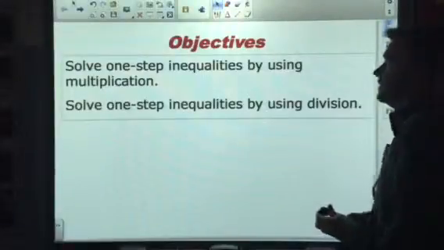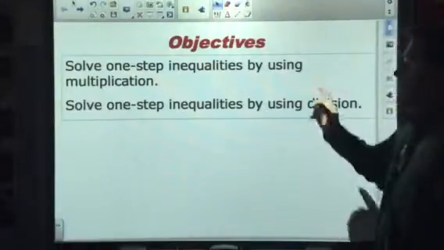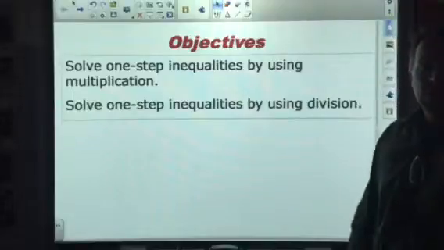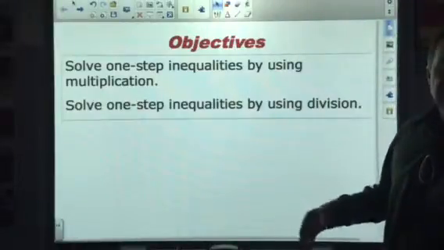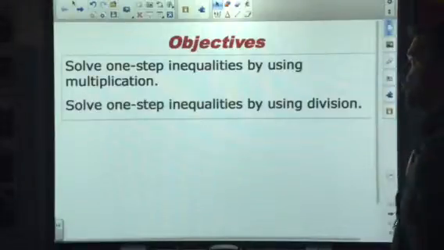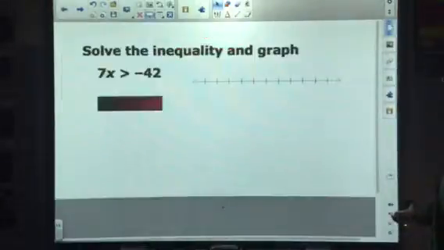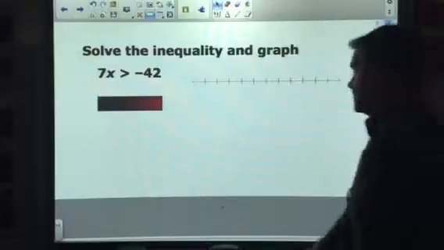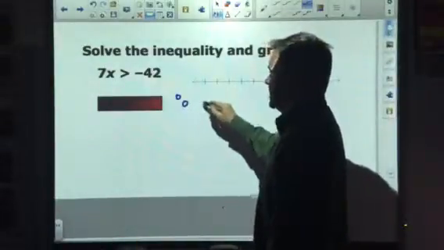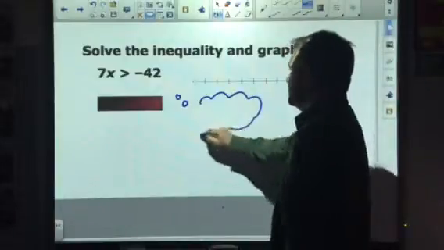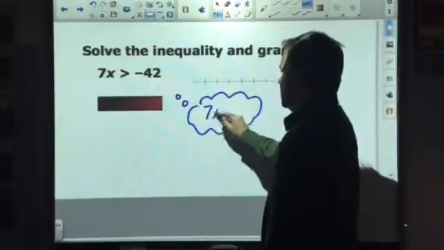Okay, so this is algebra lesson 3.3, where the objective is we're going to do the one-step inequalities again, except this time we're going to use multiplication and division to solve that one step. So here's what it looks like. And again, this whole time I would like you guys to think about it, just treat this as though it's an equal sign.